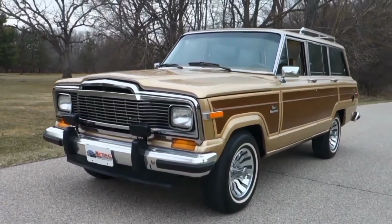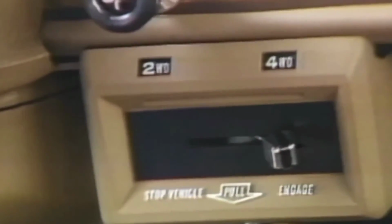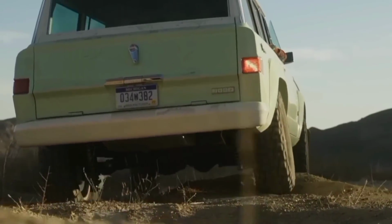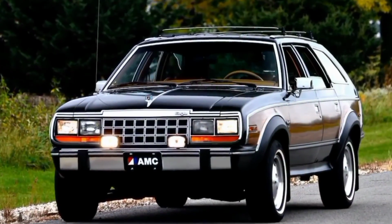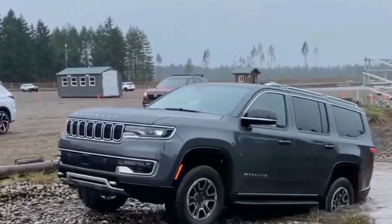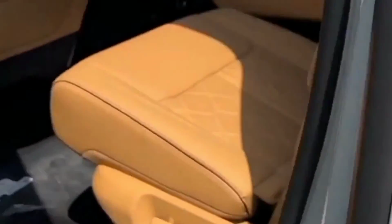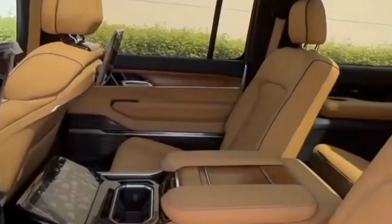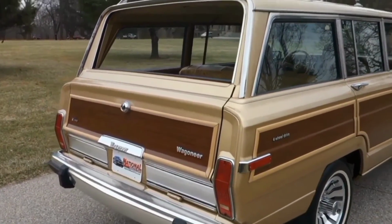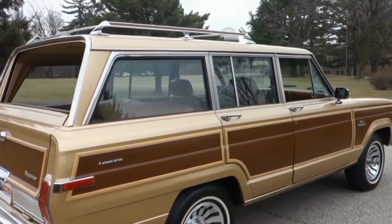How can this list be complete without the 1980 Jeep Grand Wagoneer, a true classic? You might know it from Breaking Bad. It's that awesome car. Almost everyone recognizes this beauty on the road. Here's something interesting. When Chrysler took over AMC in 1987, they had other priorities, so they didn't give the Grand Wagoneer a makeover. Surprisingly, the SJ platform it was built on had been around since 1963. That's a whopping 29 model years, almost double the lifespan of the Crown Victoria. But Chrysler didn't just leave it as is.